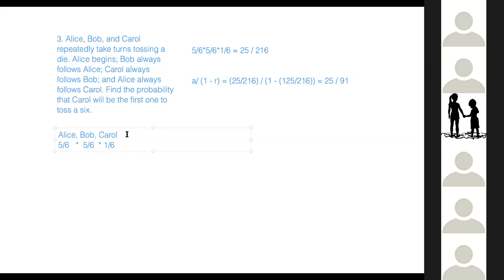But the problem is that they repeat again, right? So if one of these 3 rolled the 6, the game would have ended, or we wouldn't have more things to count. But there's this case where what if all of them didn't roll a 6? And the probability of that is 5/6 times 5/6 times 5/6, that they all didn't roll a 6, right? And then this whole thing is going to repeat again. So after Alice, Bob, Carol, now again it'll be Alice, Bob, Carol.